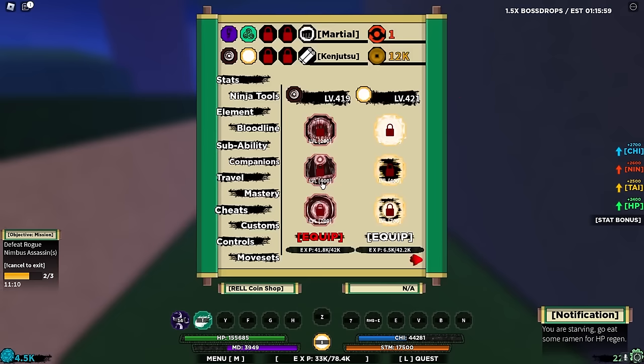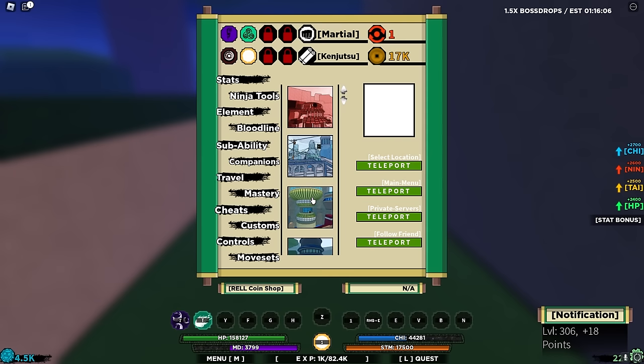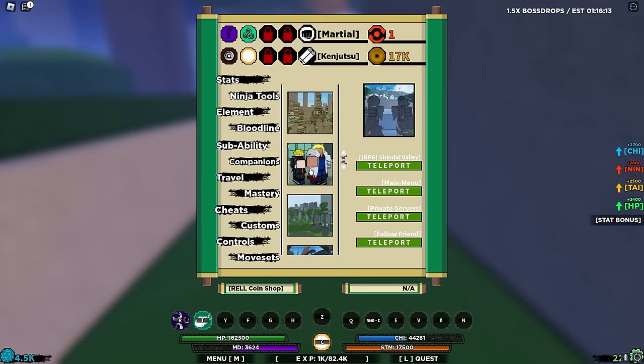However, now we're going to go and travel to Narumaki Bridge so we can actually go and obtain the third form boss drop. The only reason I'm doing this so early is because I think it's going to be a lot easier, as with this level, nobody can hit me. It's only the boss can deal damage to me.